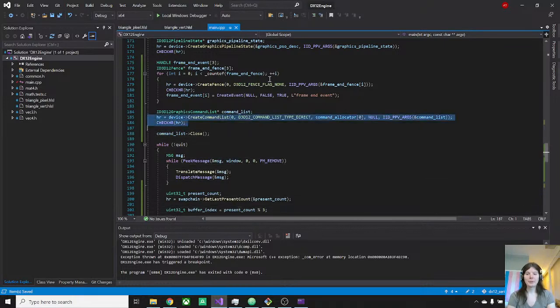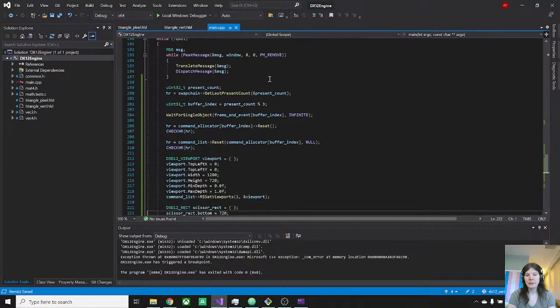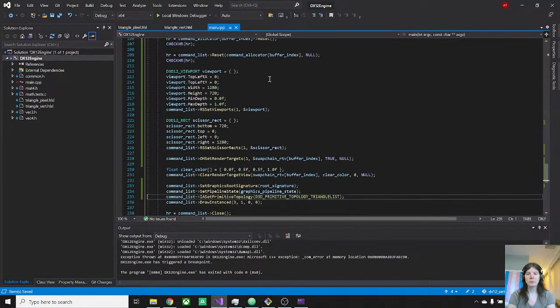So we're recording an empty command list because we need to create the command list. I don't know if you can create a command list that doesn't point to a command allocator. But that should close it so that we can then reset the command allocator, reset the command list, and go on our merry way.